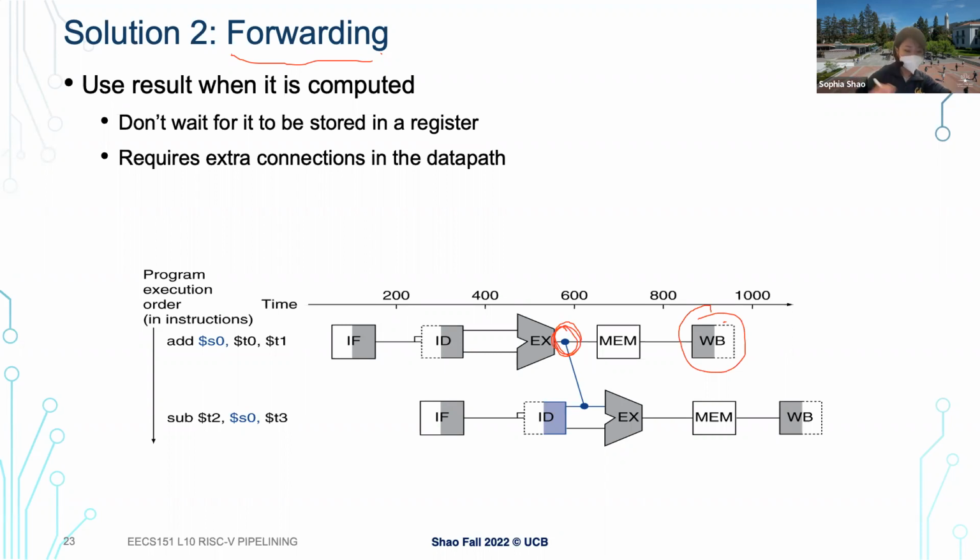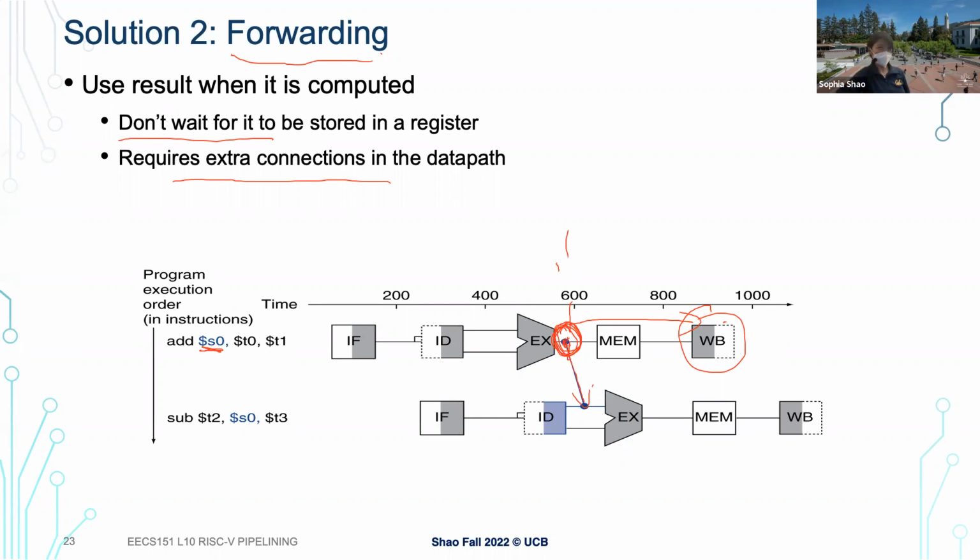The value of our register here, S0, is already calculated. We're doing addition here, and it's already calculated after the execution stage. So after the execution stage this value is ready, but it just takes 2 more cycles until it propagates to the register file. The idea is very simple: we don't need it to be architecturally visible, so why wait for it? Let's just grab this data directly to the input of my execution, my ALU.